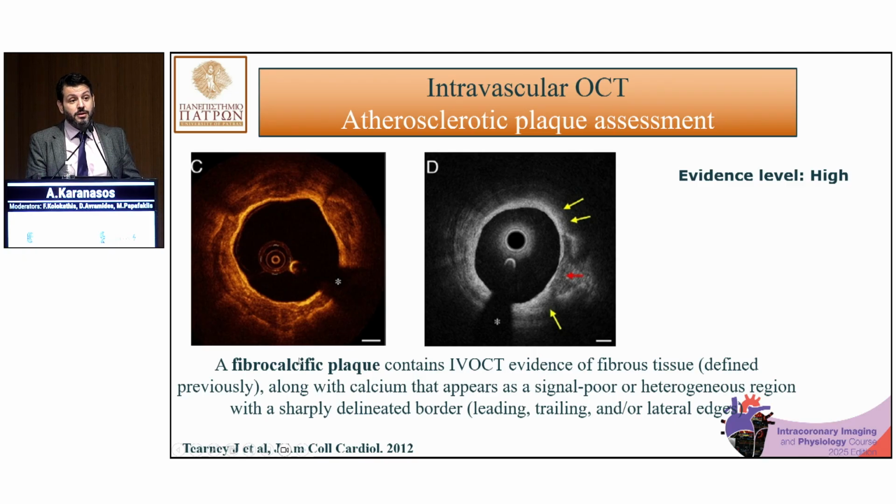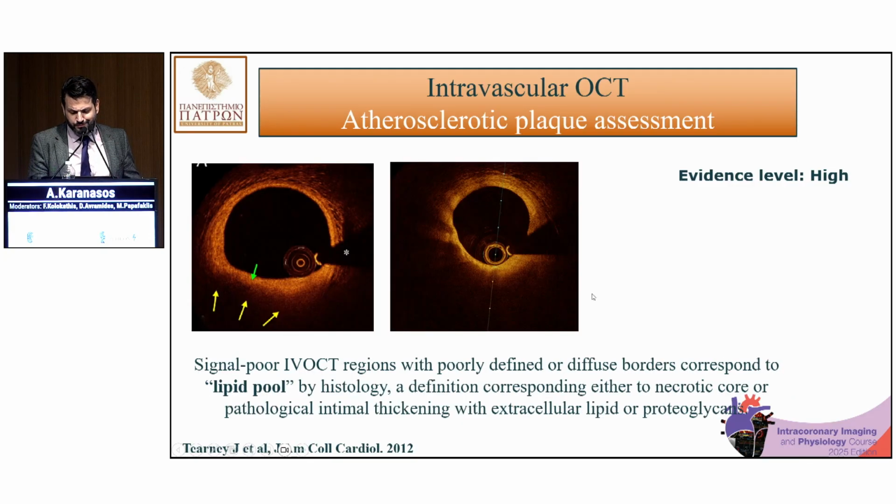And this is the main difference between lipid and calcium, as you see in the figure on the right, where you have this calcium superficially, but also here where the yellow arrows are, you have some lipid. You can see the difference here: a very diffuse signal attenuation, a very diffuse drop of signal intensity, and a high attenuation compared to here, where you can actually see very well behind. You can even see the media at this point.